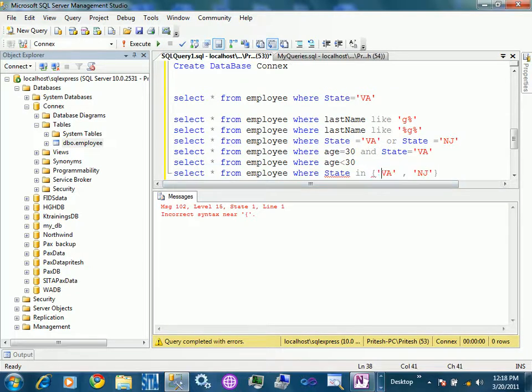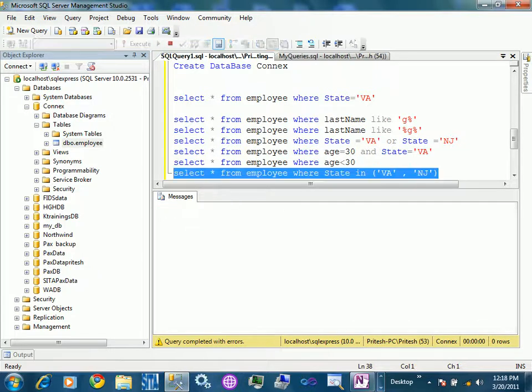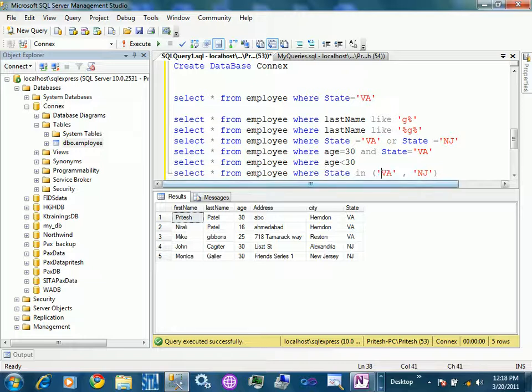No, it doesn't work. Yep, it worked. So we have seen the word in. You can define a set of values here, and if the expected value is in this set, then it will display.